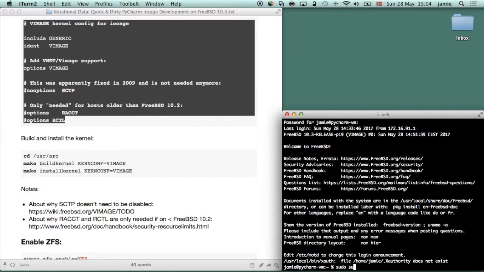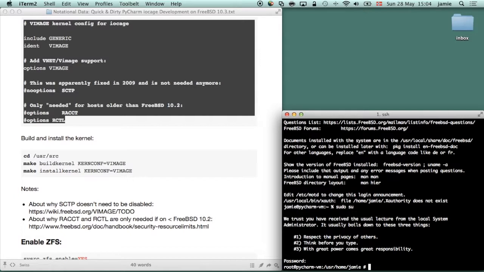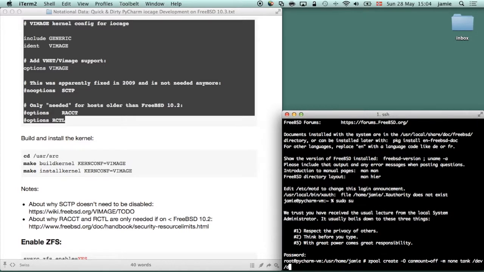Let's create the pool for iocage. Might as well do that now. I don't like to mount the pool to keep things clean, so that's why I do that.